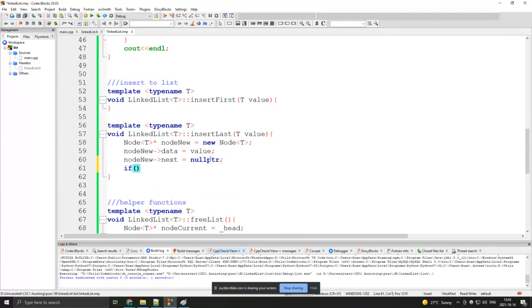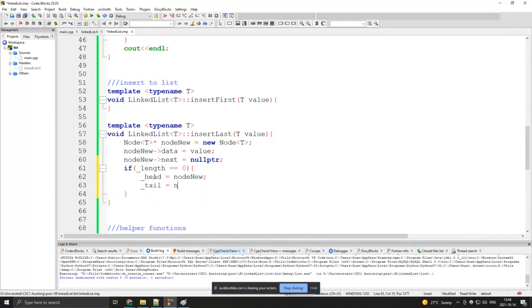Now, just as the first case, if our length is equal to 0, then we just need to tell the head and the tail to both point over here, and then we're fine. So head is equal to nodeNew, and the tail is also equal to nodeNew, and else. Let's look at the else in a second. First, regardless of what happens, we need to increment the size as well, so our length is incremented by 1.